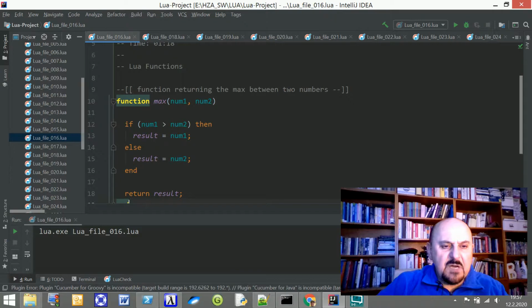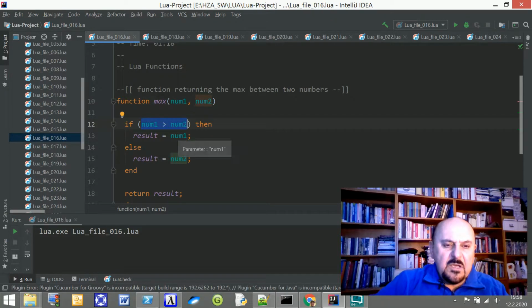And here is our comparison structure, a relational comparison structure. So I use the if then else structure, and within these parentheses I say that if number 1 is greater than number 2, then please assign this number as the variable result. Okay, and result will carry the bigger number, or maximum number, of these two. And else if, that means if number 1 is not greater than number 2, that's to say number 2 is greater than number 1, in this case number 2 will be assigned as the value of result.